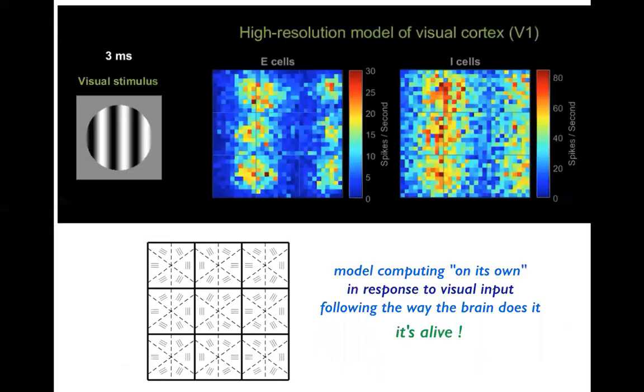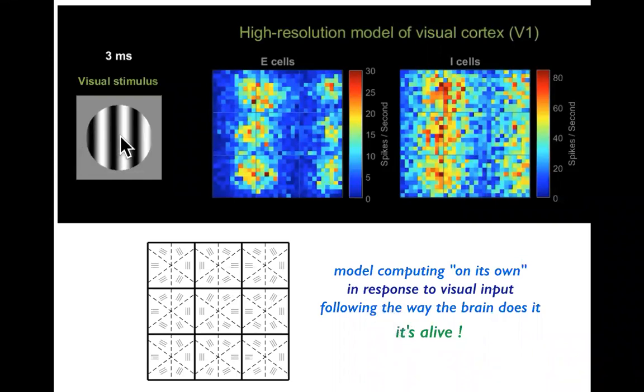So I'll show you a little movie. This is exactly the same thing as before. This is the E, this is the I cell. Here, this is time. I have slowed down the time by a lot so that it doesn't give anybody an epileptic seizure. The thing is that it's flashing around really quickly, in milliseconds. And so the main thing I want to emphasize is that I don't go in to touch the model.